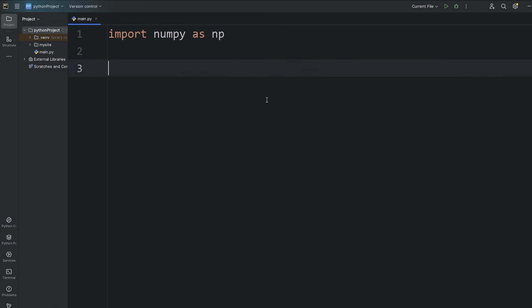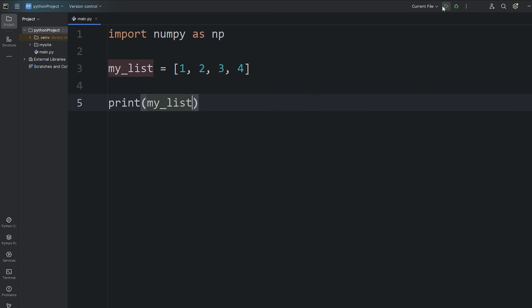Moving on. Normally in Python, to create a sequence of data, you can use a list, you can use a tuple, you can use a set. Let's say that we would like to create a list of numbers. We'll name this list my_list. It will equal some numbers, 1, 2, 3, 4. Then we can print our list. print(my_list), and we have the numbers 1 through 4.